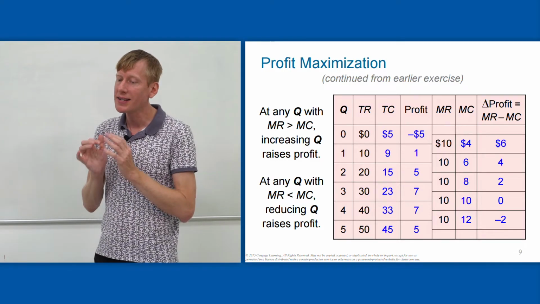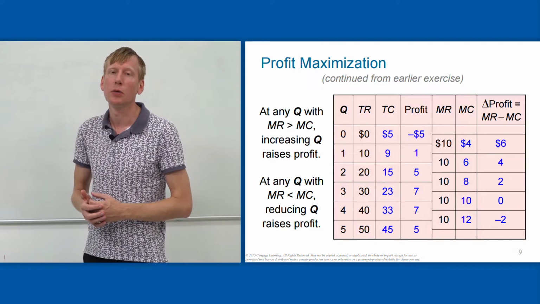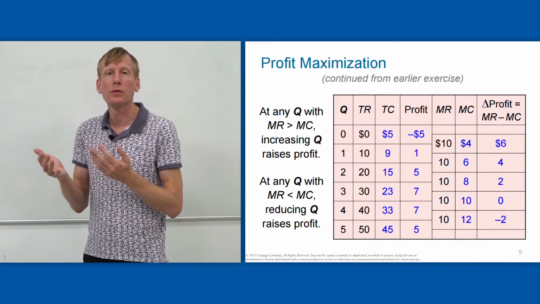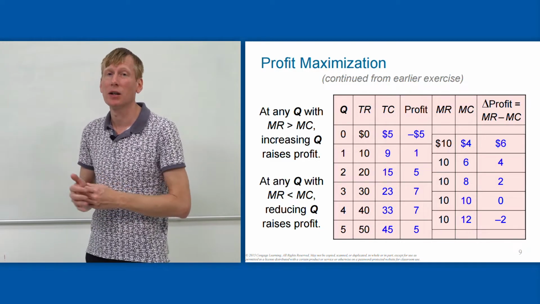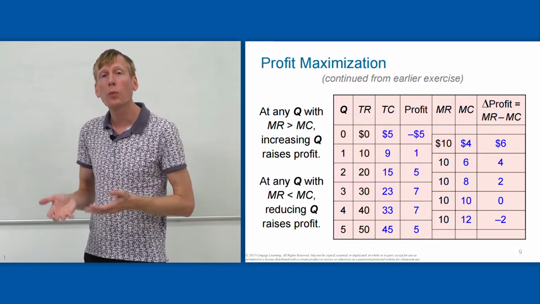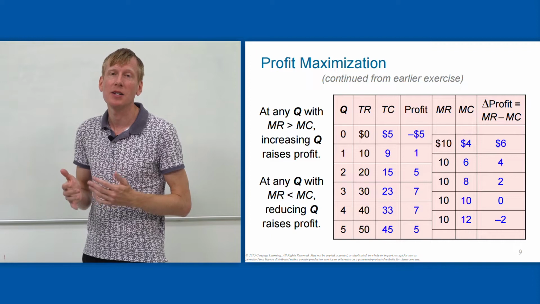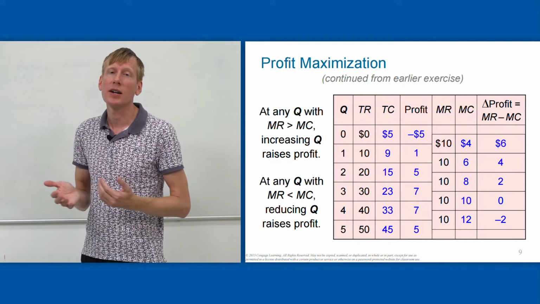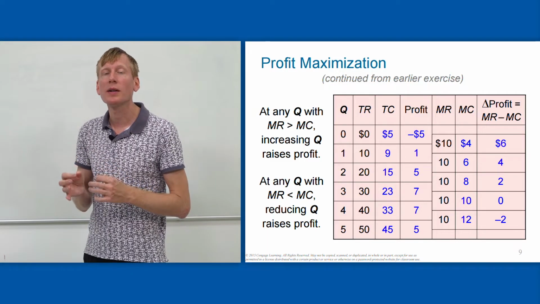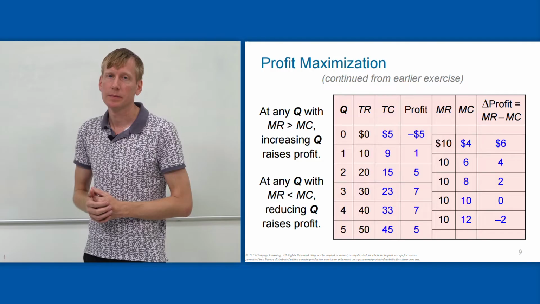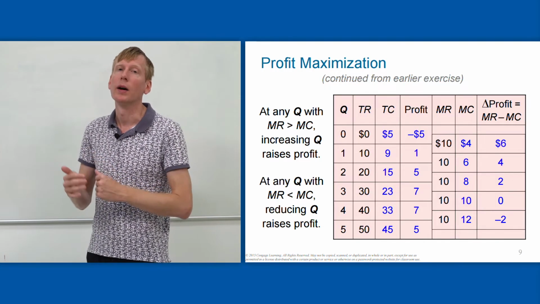But their marginal cost now goes from 4 to 6. So their profit increases by only 4. Now, should they produce 1 or should they produce 2? Well, their profit is increasing when they produce the second unit. Their total profit is higher than it was before. We wouldn't imagine that a business tries to maximize a profit margin, or a marginal profit per unit. We'd imagine a business wants to maximize the total profit. And the total profit is higher with 2 units of output than it is with 1.